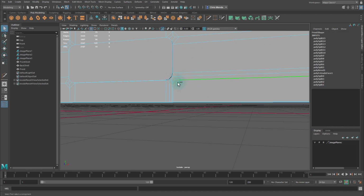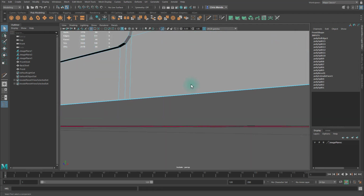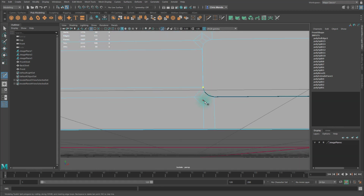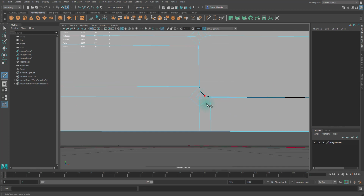And I'll select these edges and delete them. And then I'm going to do that for every corner.